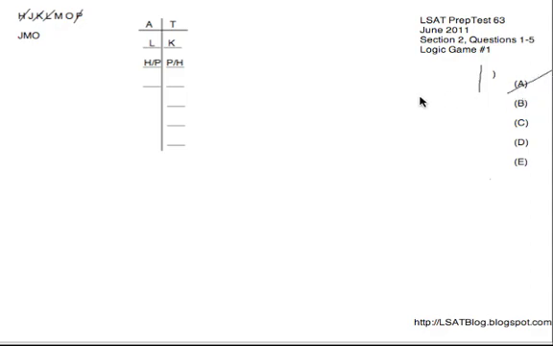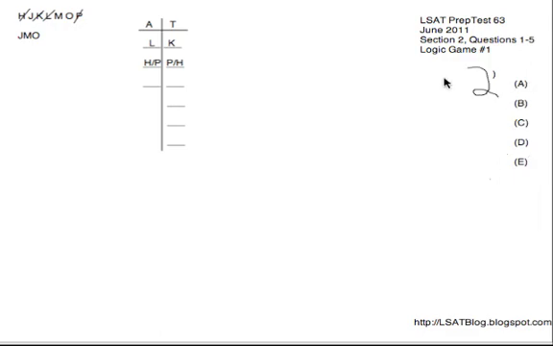We also know that K has to be on trial, so any place where K is on appellate can automatically be eliminated as a result, and therefore choice C is gone. We also know that H and P can never be together on either side, so for that reason, both B and D can automatically be eliminated, leaving E by process of elimination for number 1.